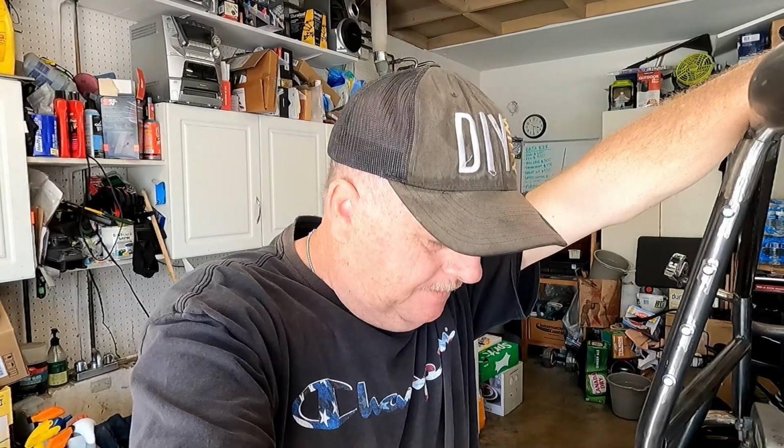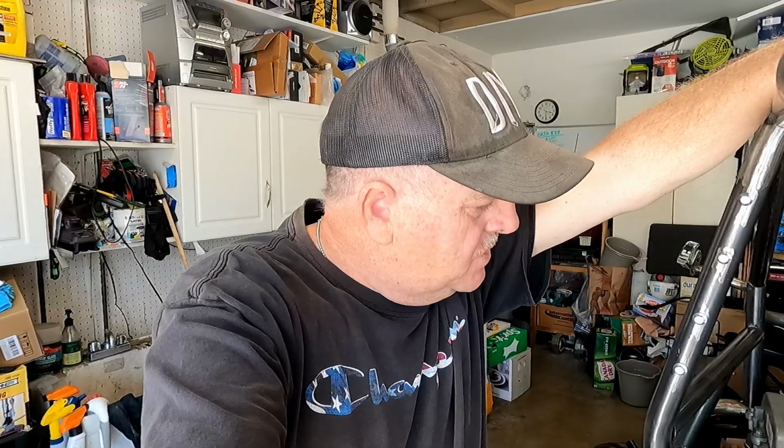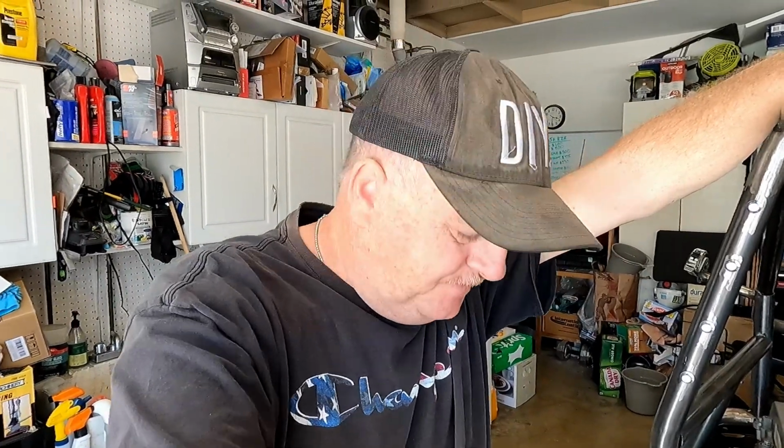I tried looking online and at various suppliers for headers that already exist that I could just bolt on, but I couldn't find what I needed. Everything that was available to bolt on would interfere with my transaxle or my transmission or whatever you want to call it, that's from the RZR. It got in the way of it. So my best option was to try to make one of my own.